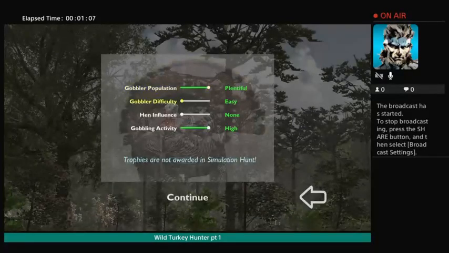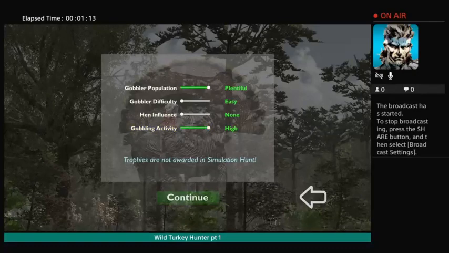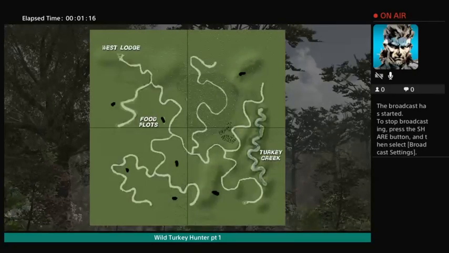Gobbler population plentiful, gobbler difficulty easy. We'll just leave it on that. Yeah, I don't want no darn hens. They'll mess you up. Let's do this.